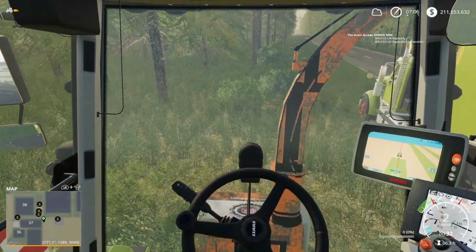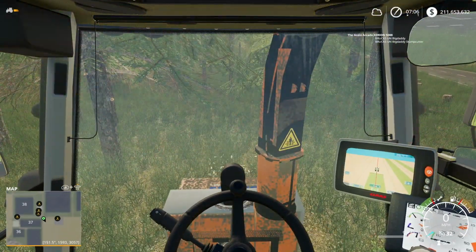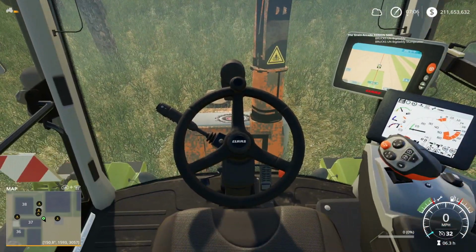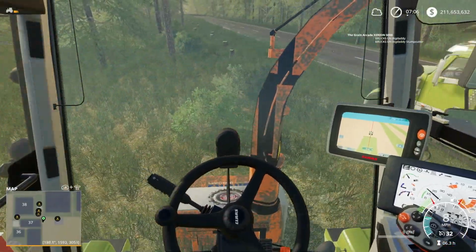I can even cut the trees in cab. So if I want to run up to this tree, take it out, zoop, you're gone, and then just back up, lower the thing, and then take out the stump. So I like that, and I can see the stump disappear, so I know it's gone, and then I move on to the next one.